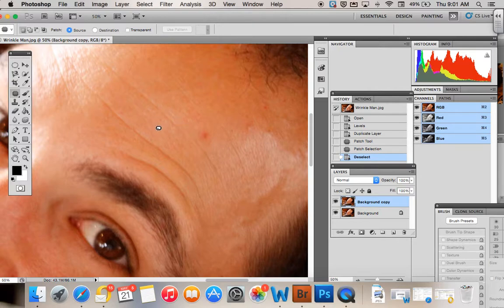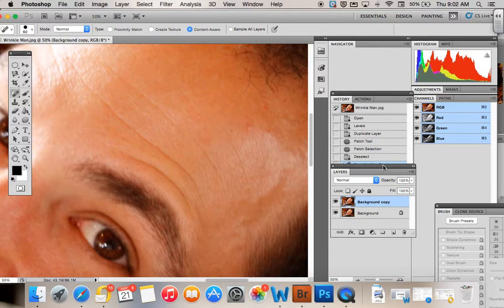Before I start getting rid of some of these fine lines, I'm going to take away 2 of his pimples. So in order to do that, I need to visit the Spot Healing Brush. Remember from the other lesson, this tool will take the diameter of the brush. So if you look at that white circle, it's going to take the pixels directly under the edges of this circle. I click my mouse, and it will cover up that blemish. Now, if you notice, you can still almost see the shape of that circle.